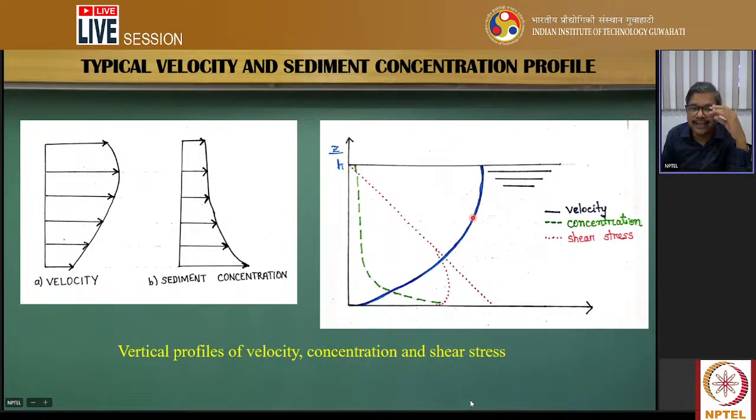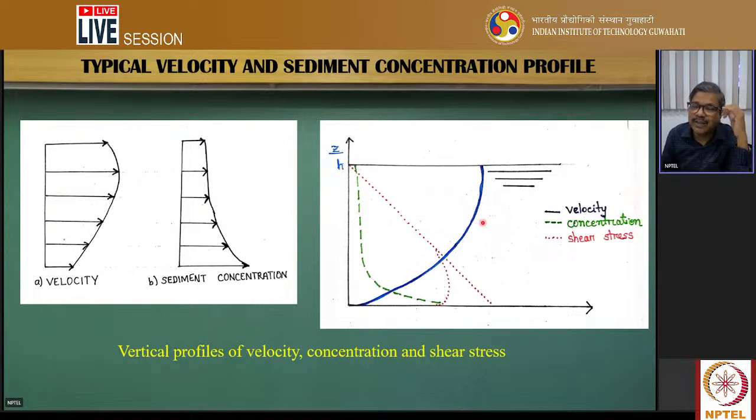Now it's quite an interesting thing. If you look at the flow of a river system, you can have low velocity at the bottom. As you go up, you will have high velocity. Because of air drag and so on, your maximum velocity will be below the free surface. But if you look at sediment concentration, it will be high at the bed. As you go to the surface levels, the sediment concentration decreases, and that decrease can follow an exponential decay function.